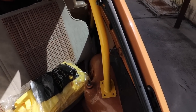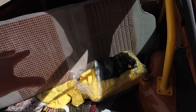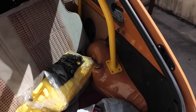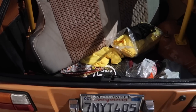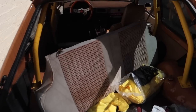This is still the same. The full roll cage there. This is the other half of the lease seat because the bottom one is tan. I had to get this from John. So, gotta slap that in too. Got the caging. The car's kind of a mess. I've been working on this thing a lot. I'll show you guys the engine bay in a second.